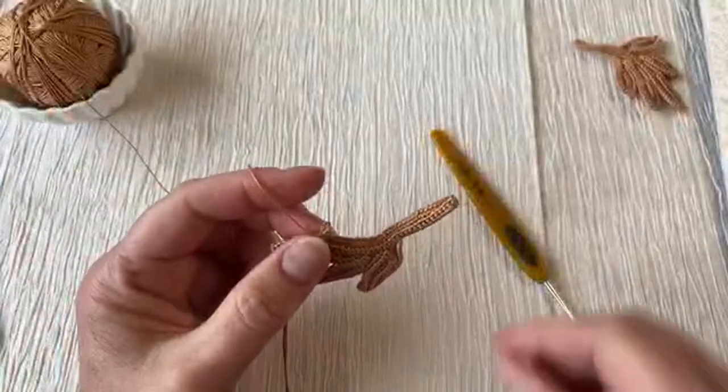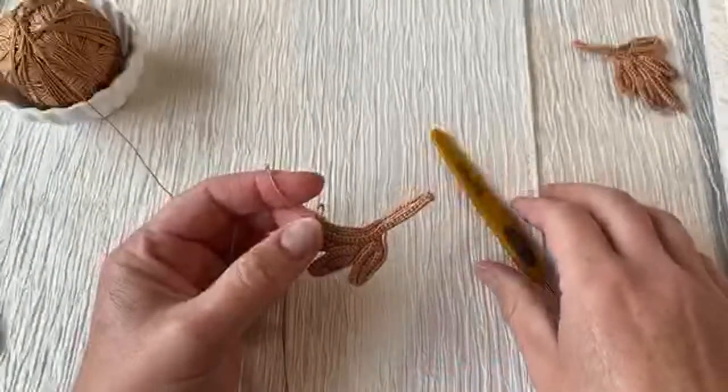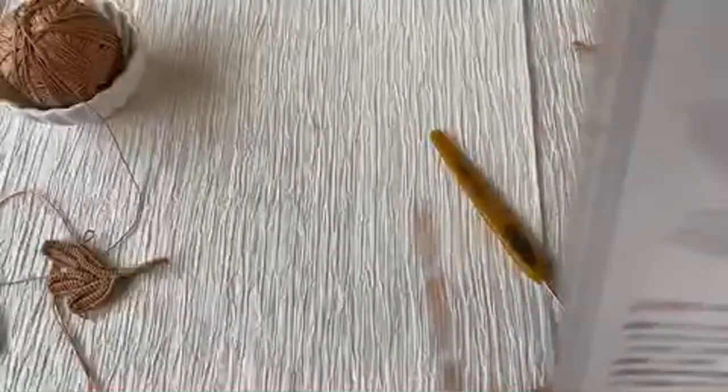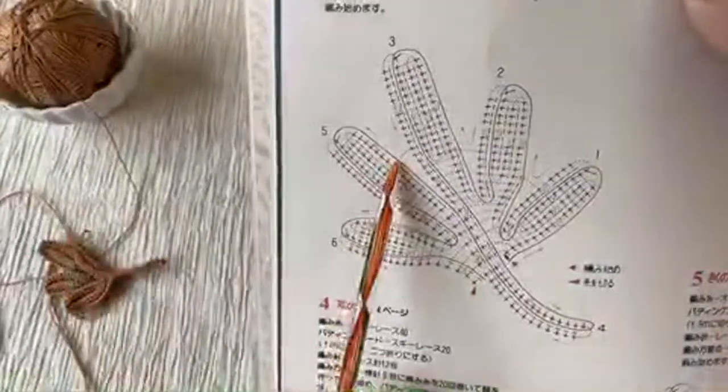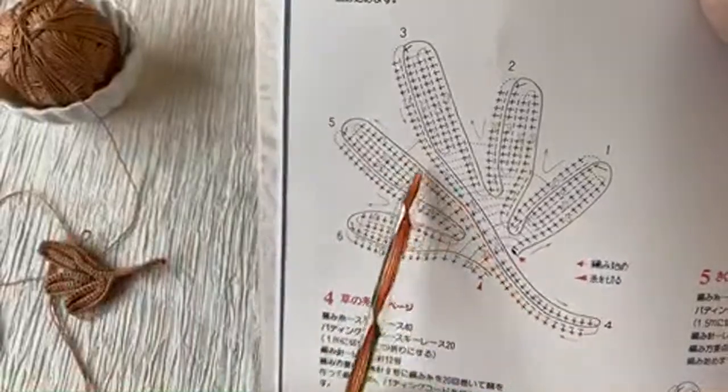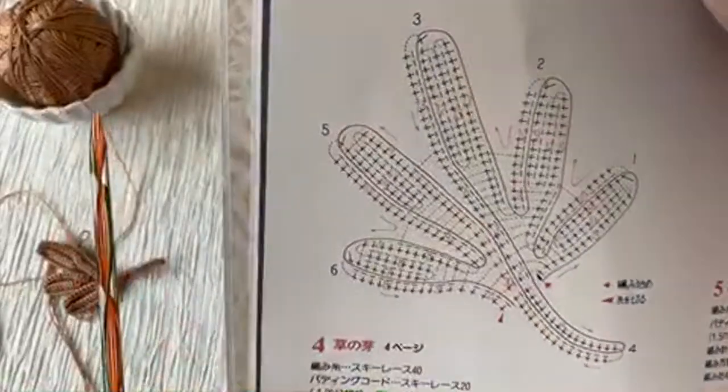And now we crochet our next section 5. So just to remind you, we can look at the diagram. So I stopped right in here. I made my stem. It's all done. Now we crochet section number 5.